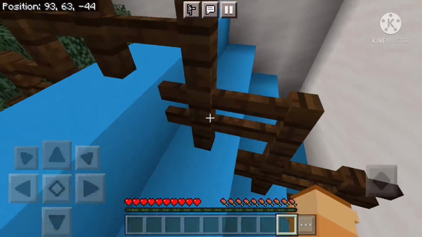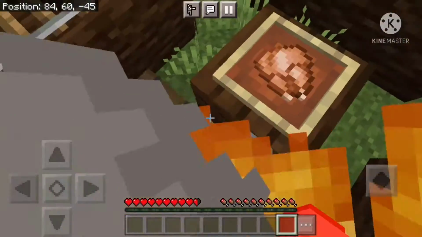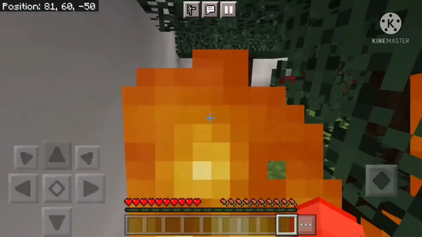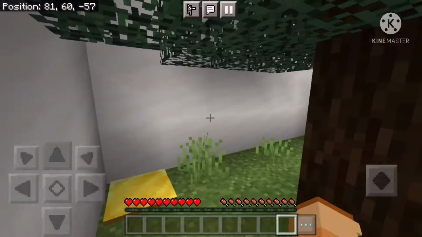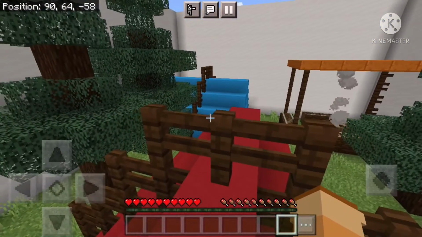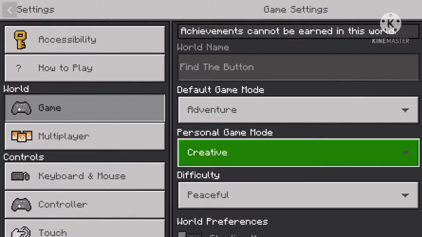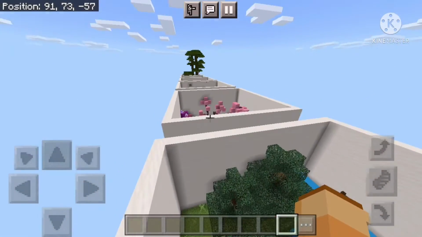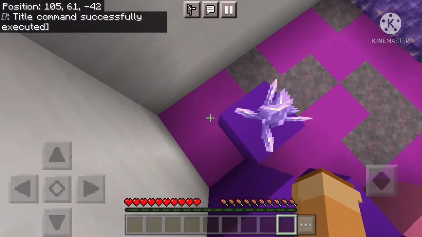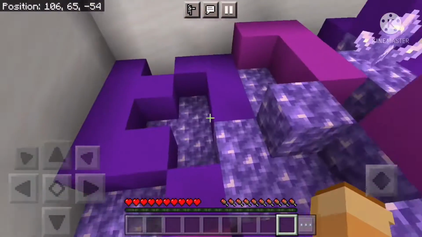The button gotta be somewhere around here. I'm on fire. Ow. I'm burning. Yo, I'm burning. Where's this damn button at?